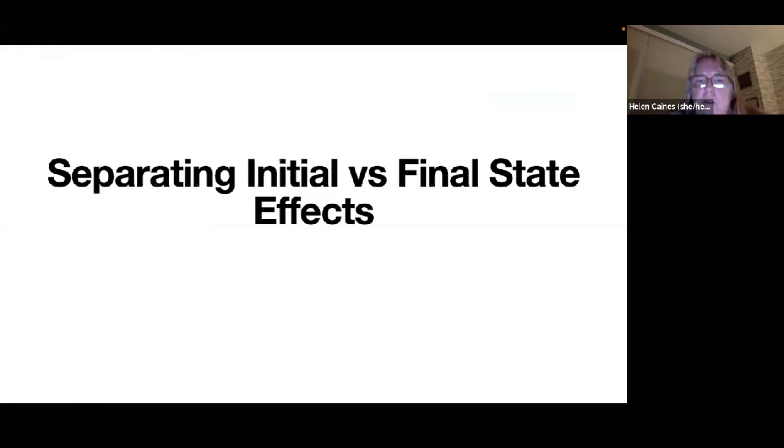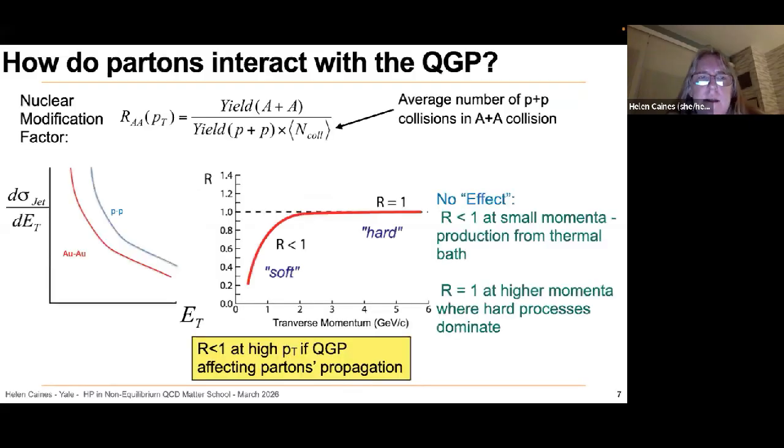So let's start off with separating the initial versus final state effects. So first, if we're going to separate hot from cold nuclear matter effects, let me quickly show you what a cold nuclear matter effect is and how we measure it when it comes to jets. And it largely comes down to the nuclear modification factor, or R_AA or R_CP, you'll see, central to peripheral collisions. And this is the yield of jets in a heavy ion collision, in an AA collision, compared to the yield that you would expect in proton-proton, scaled by this N_coll, the average number of pp-like collisions one would get in an AA collision.